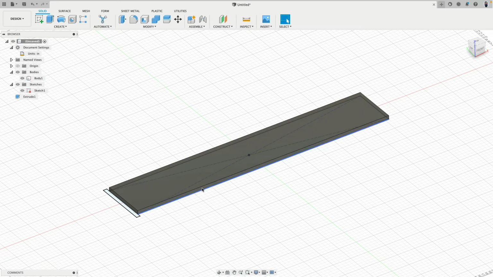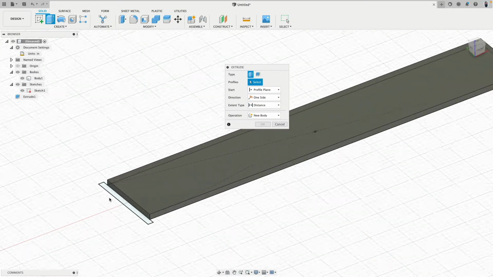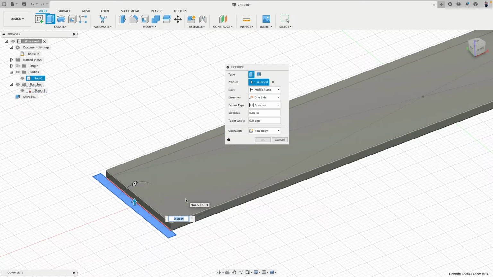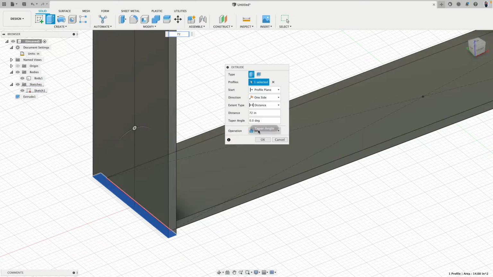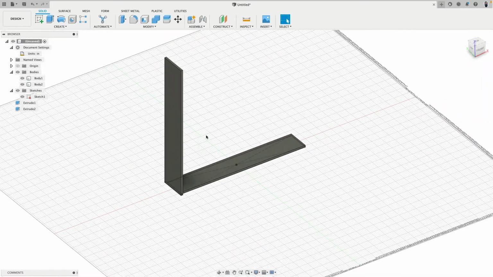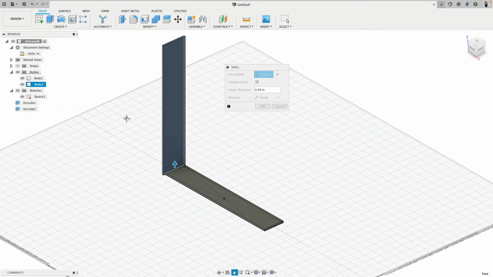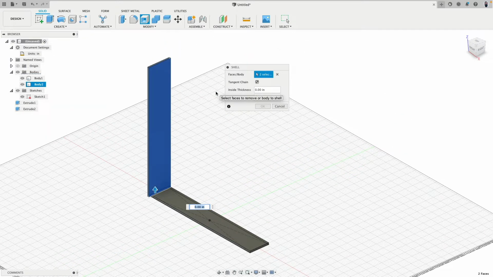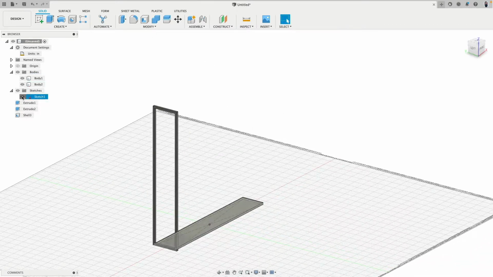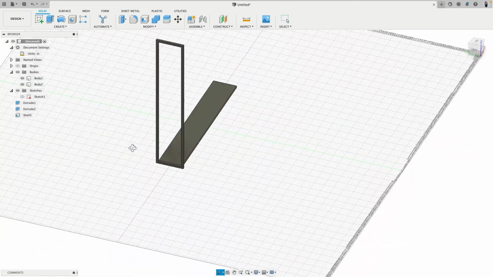So this is, when I click on it, 72 inches long. So we can go to extrude, select this profile, 72 inches, and then this operation switch from new body to join, and we switch this back to body. Okay. I would like this board to look like a metal frame. So I select each face, the shell command, and then we say 1 inch. Look at that. Pretty cool. This goes quite fast.